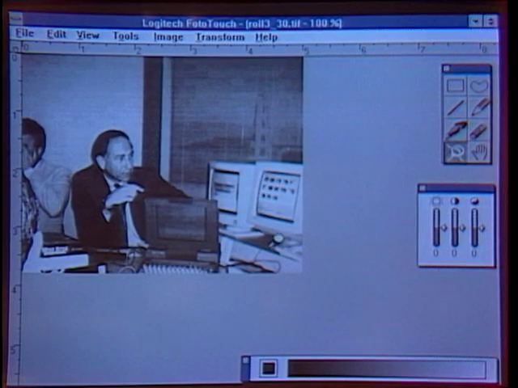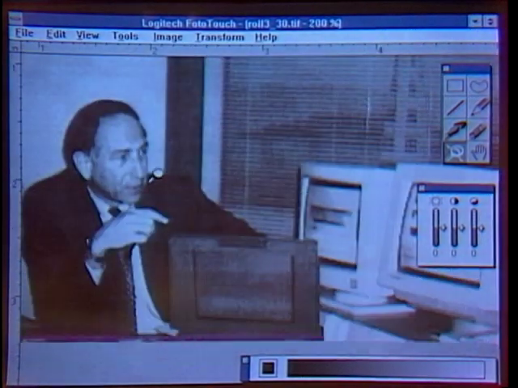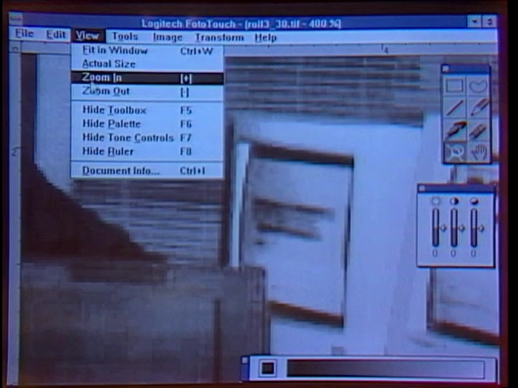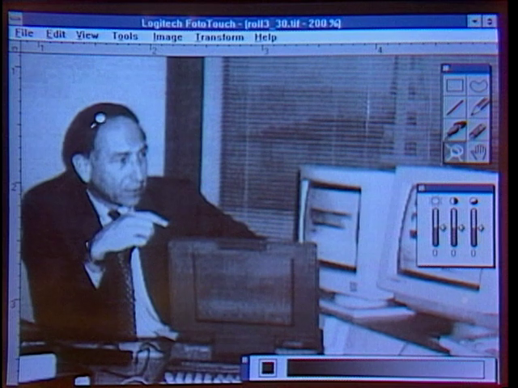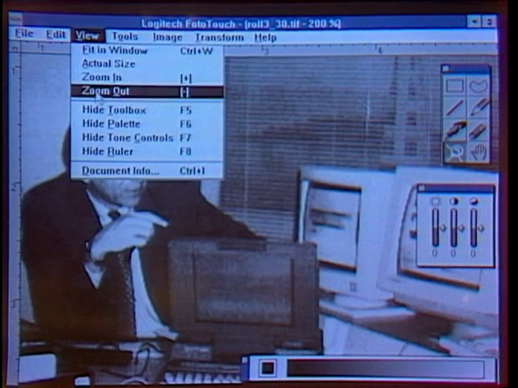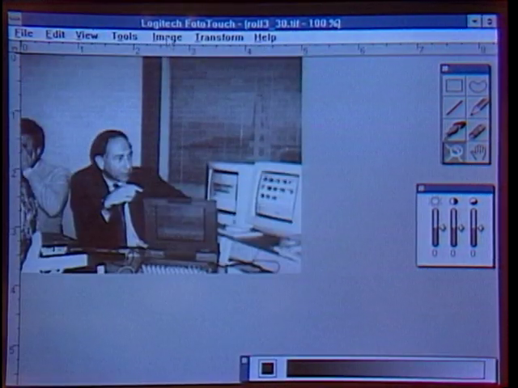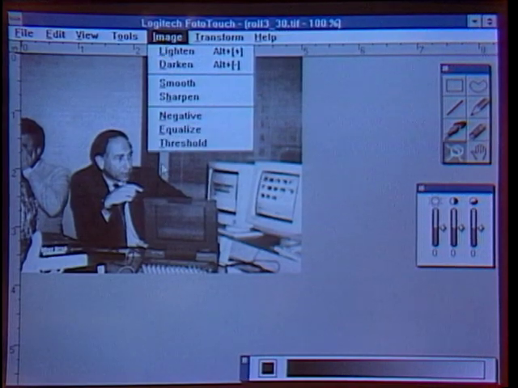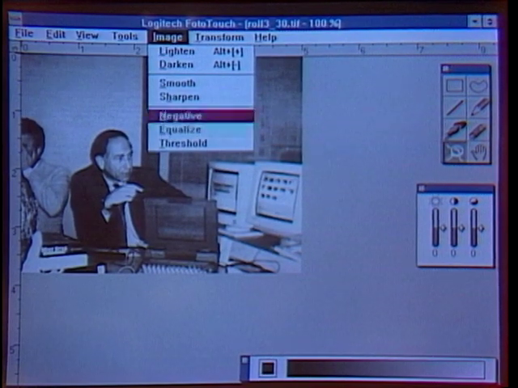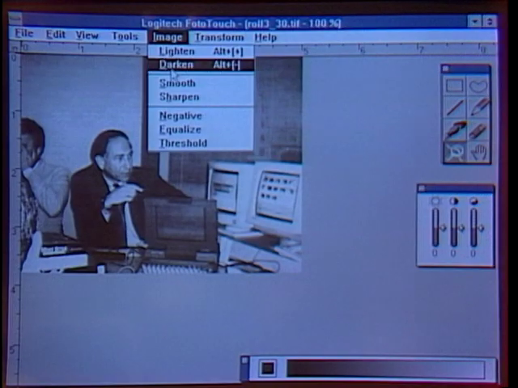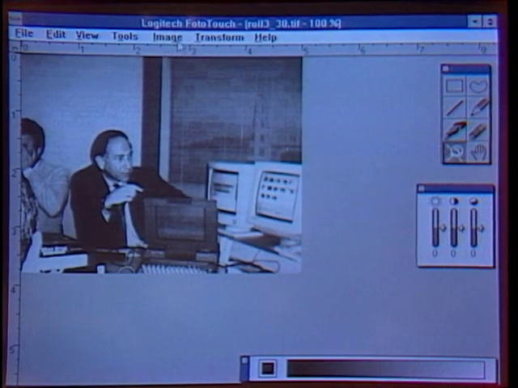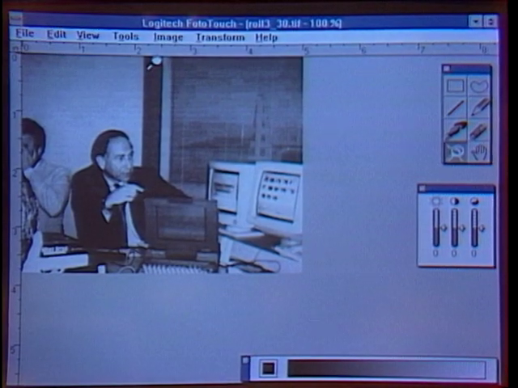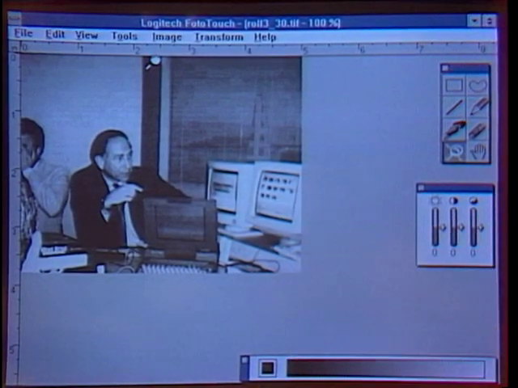But the point is, you can do things such as zooming in, zooming out, zooming in closer, and things of that nature. Now, can you paste these into other files? You can do anything you want with them. You can, first of all, modify them in the PhotoTouch software that comes with it, such as, just to give you an example, I'm going to do something called Equalize. Well, we've already done that, we cleaned it up. But you can see things like you can darken, you can lighten, you can rotate, you can transform. You can bring it into any word processor. Just put it in the middle of your letter, your documentation, whatever.